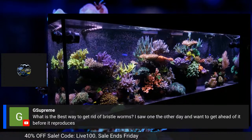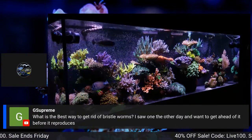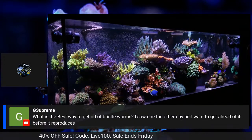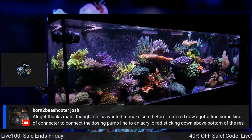The ones with the mazes seem to be more popular because it kind of traps them in there. They can't find their way out as quickly. But yeah, you can put a trap in there and catch them. I mean, they're extremely popular. People use them all the time, and I get plenty of people saying that they work great. So yeah, that's the best way.